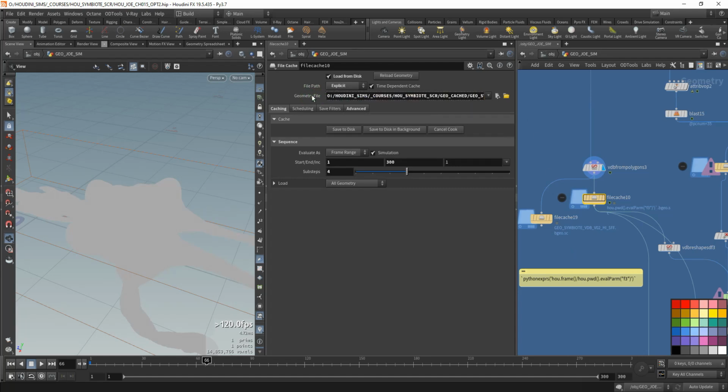So if you third mouse click, like mouse wheel click, on the geometry file here, it will evaluate the name of your file. If you go into enable playback at fractional frames here, and you right click on this and set it to 4, because we're at 4 substeps, you will see that we're evaluating right now at 66.5.